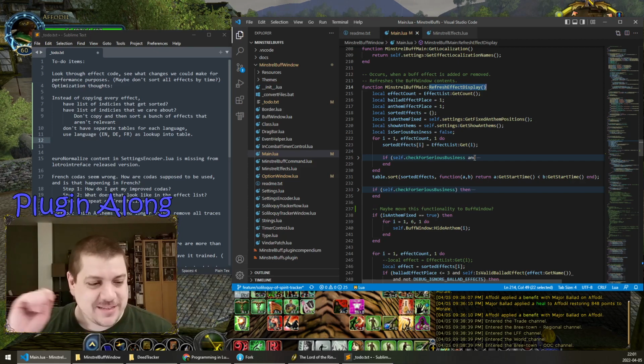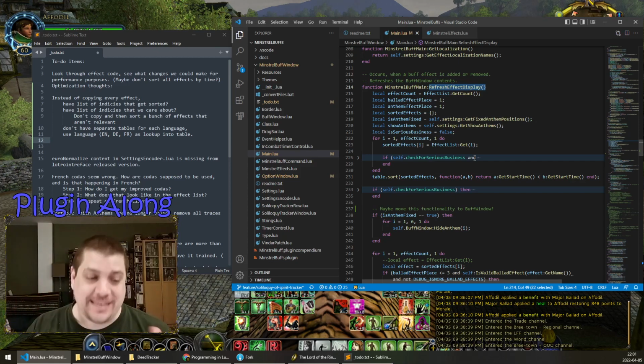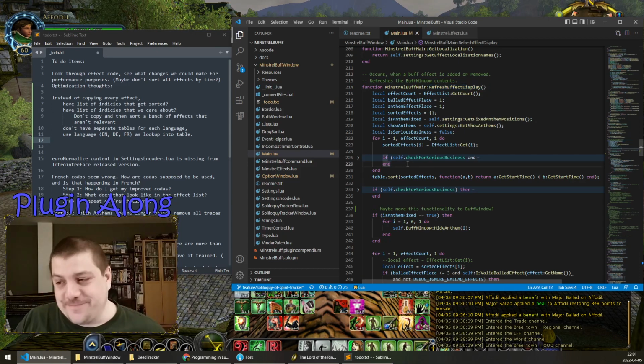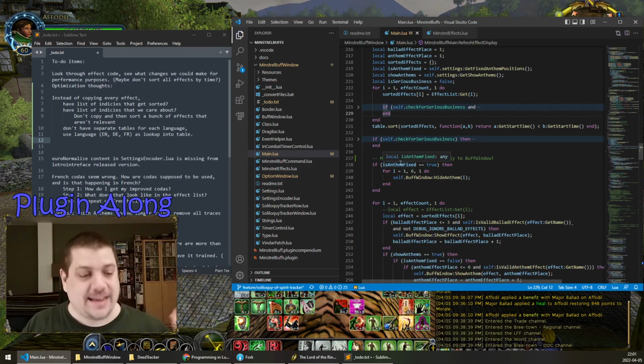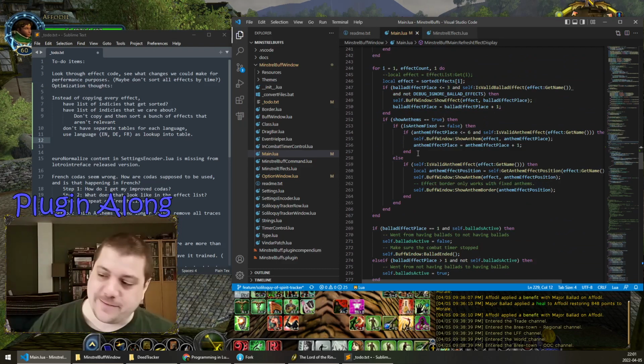And every time the game would kind of pause as things were happening, which was exactly when I wanted to be able to heal, I was thinking, I wonder if we just copied that effect list 17 times or something. Anyway, all that being said, nothing is inherently broken with this code, but I feel like improvements can be made. And since I use this plugin almost every time I play, it's good for me as well.